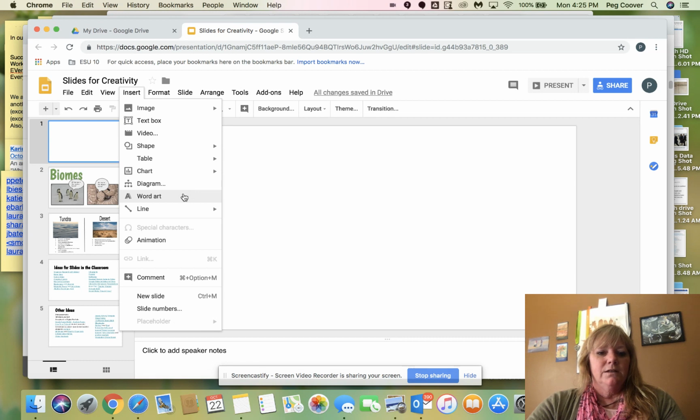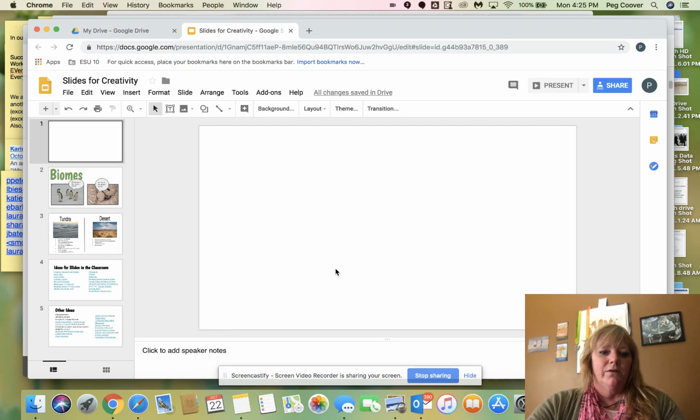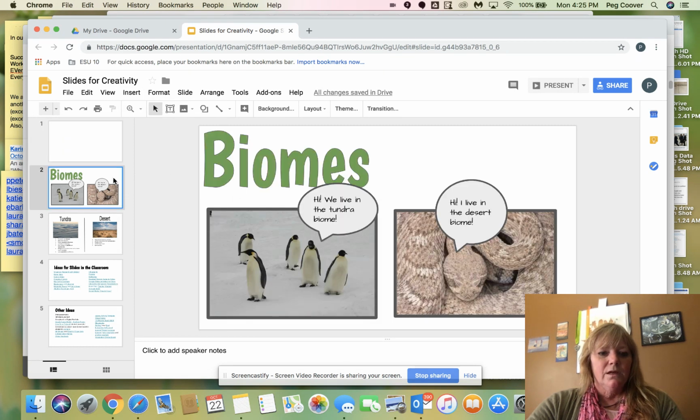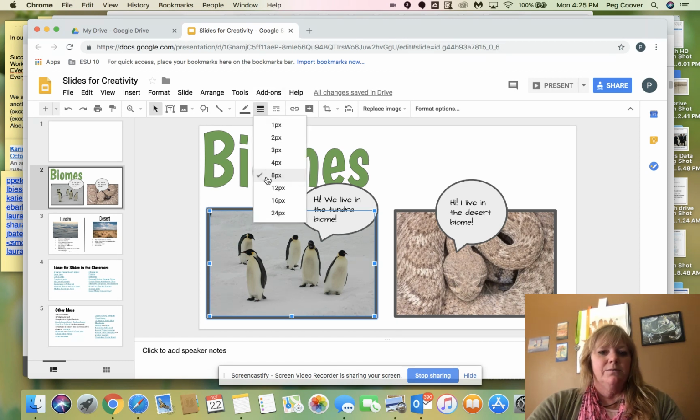Word art is fun. It's just another way to put text on your slide. And then we can also do lines, and there's some that you can even connect. And so I could have a couple of different rectangles that I connect with one of these connectors and make a graphic organizer. In this case, I inserted a picture, and in order to make it stand out a little bit more like a comic strip panel, I just made that border weight 8 points instead of 1 point. And same thing with this one.